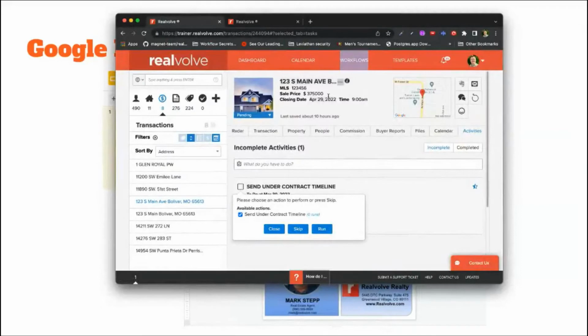In this property or transaction, this address right here, you could actually send an email with this as an attachment to this email address that's listed up here at the top. We don't currently have that as a merge field in the webhook, but we're going to add that to the system.